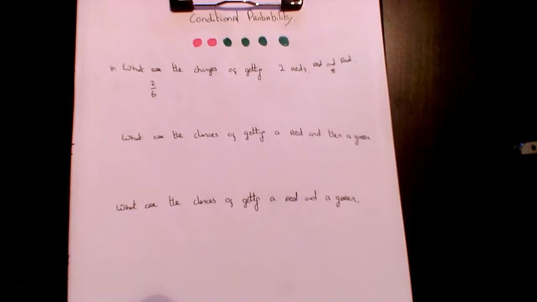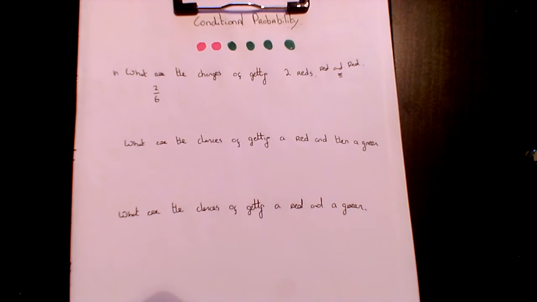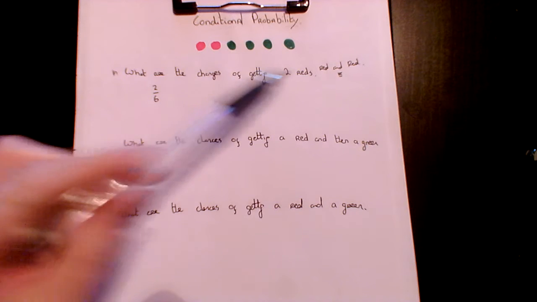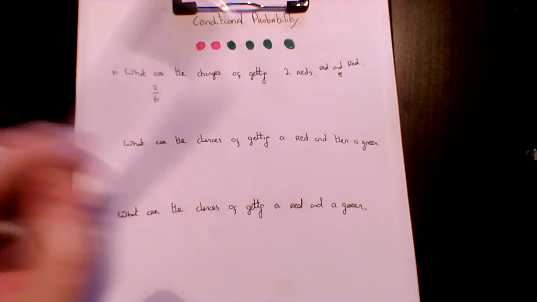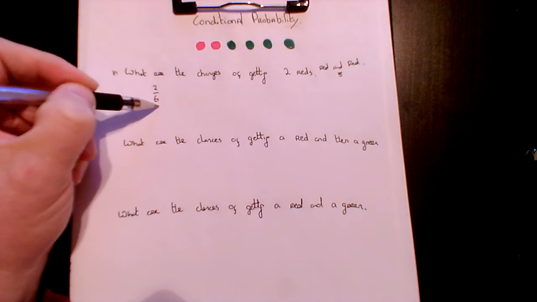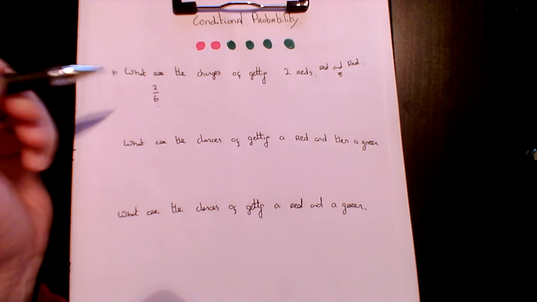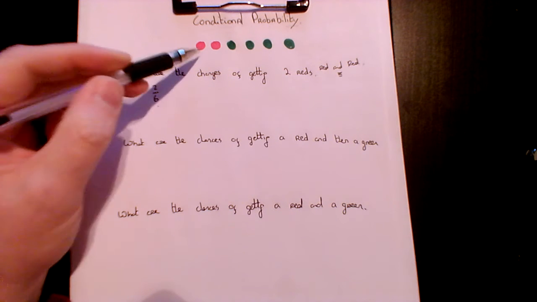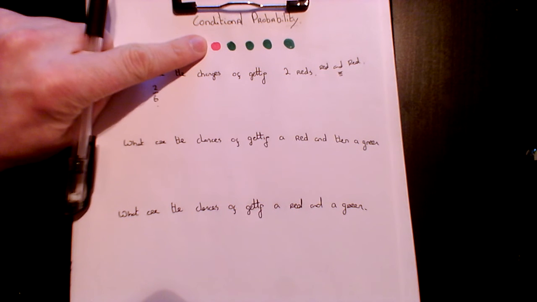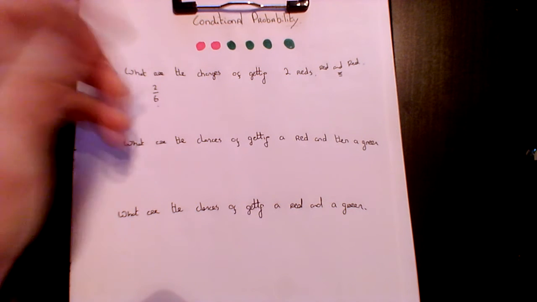So again, the chance of getting 2 reds. I know the AND word isn't there, but really, what is 2 reds? It's a red and another red. So here's the chances of getting the first red. But think about this. If we do pick out that red, it's gone. So what's the chances now of getting our second red? It's 1 out of 5, isn't it?